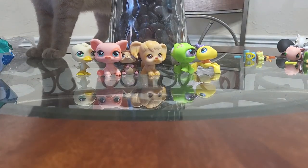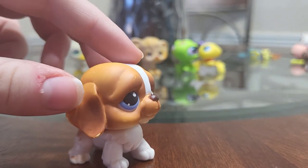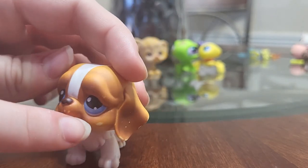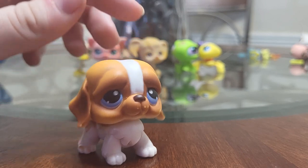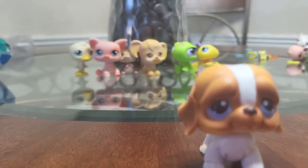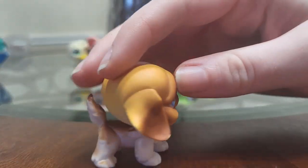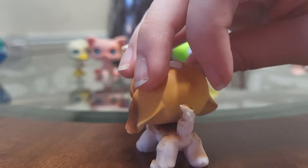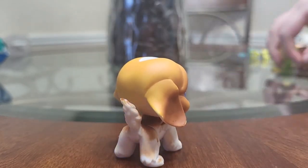First up, we've got this one. Oh my god. We've got this dude. He's a bit chipped in a couple places, like his snout, but other than that, he actually looks very nice. Oh my god, I love him so much. I don't know what type of dog this is. A great dane. What? I don't know. Oh, he's so big and hefty. It's a nice butt you got there.